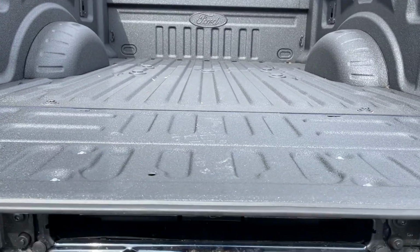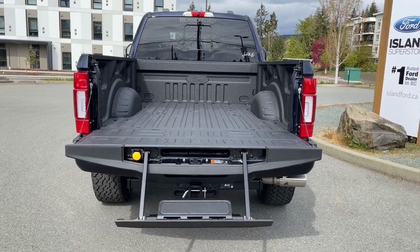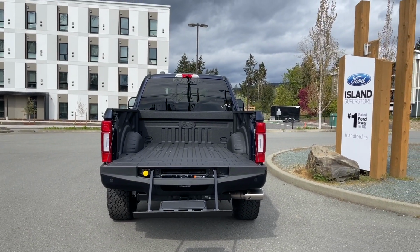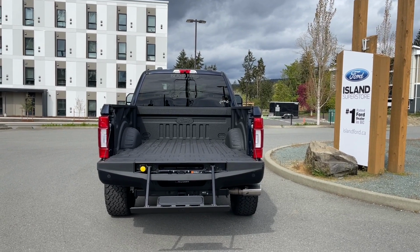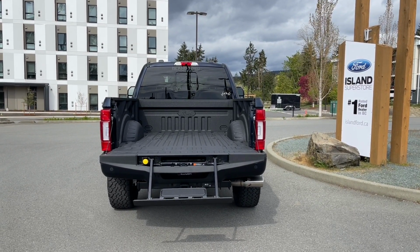You've also got the fifth wheel prep package in there. You're seeing those round discs. And then that little yellow knob pulls out as a handle and gives you access to a support to get in and out of the box. And then when you're ready, just close it up, lock it up and walk away, or jump in and head out on your latest adventure.